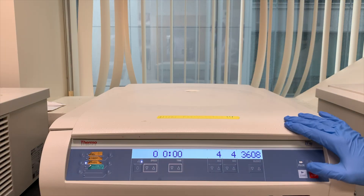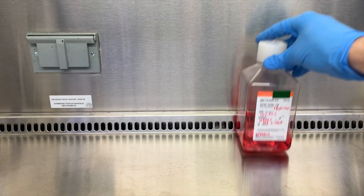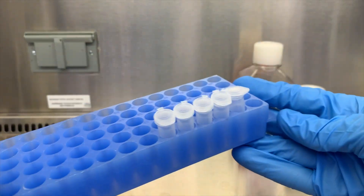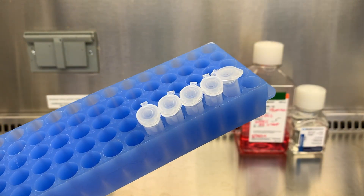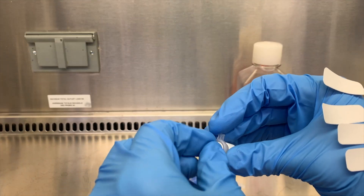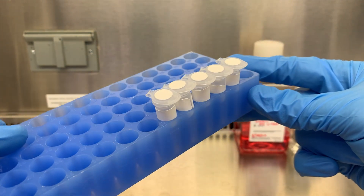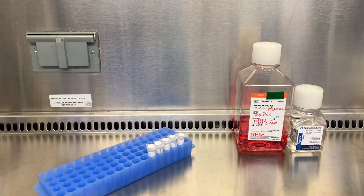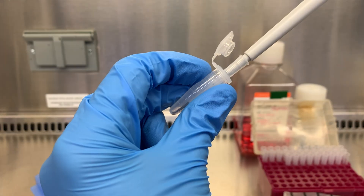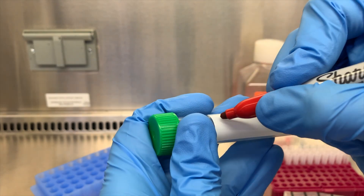Time for a break as that spins. We could also use this time to set up for when it's ready. First I'll pull out the complete media and cryostore from the fridge so they can get a little bit closer to room temp. If your media is too cold when you put your cells in, you might lose some viability. I'll set up some Eppendorfs for the plasma — usually 3 to 5 for the 8 to 9 ml of whole blood I use. These will end up in the minus 80, so I label these as well. If you have a lot of samples, setting up your labels in advance during the wait times really helps with the workflow. You can also get the cryotube labels for the PBMCs ready — just keep the cell count blank for now. For the cell counting, I'll also set up an Eppendorf and put 10 ml of trypan blue in there. I don't put the tip all the way to the bottom of mine just to minimize picking up debris. And finally I'll label a new 15 ml centrifuge tube for the buffy coat.